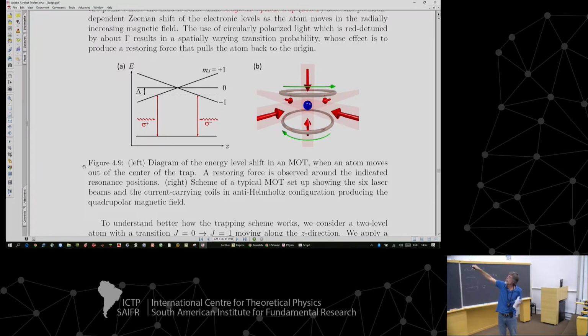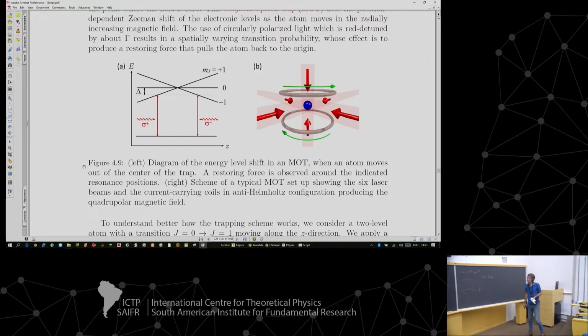In fact, it gets in resonance to both of the laser lights, but this sigma minus laser light is forbidden to make the transition due to selection rules. So this sigma minus does not couple this transition, only this transition. So any time the atom tries to drift out of this region, it gets in resonance with one of the laser lights, and it gets repelled because it feels forces in the counterpropagating direction. Now you do this in the scheme from all directions of space, and your atomic sample is trapped.